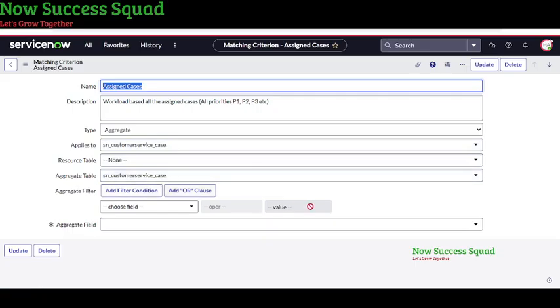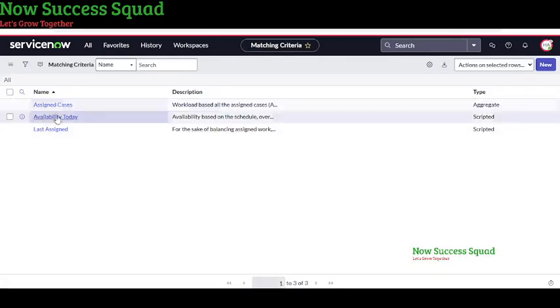And this is the aggregate table also. Aggregate means what? Let's say there are 30 cases and 10 people who need to work on this process. One person has two records, one person has three records, one person has one record. The next case that comes will be assigned aggregate-wise, meaning whoever has the lowest count of tickets will be assigned that case. So that is how we can create the HR criteria.